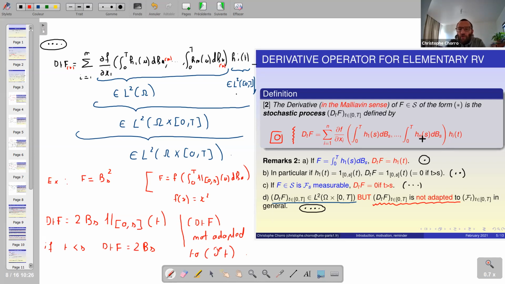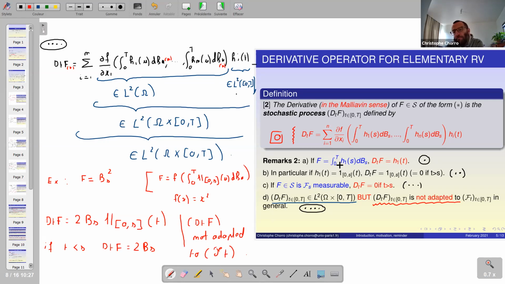So a natural question may be, okay, this definition is quite unusual, so why do we take it? So the first answer I can say is that I take it because, okay, it copes with what I want a priori for the Wiener integral. That is the first element of my remark. The derivative of the Wiener integral is just equal to what I have inside the integral. Okay, it's the kind of relation that I want between the derivative I want to define and the Wiener integral here, or the Ito integral in the future.